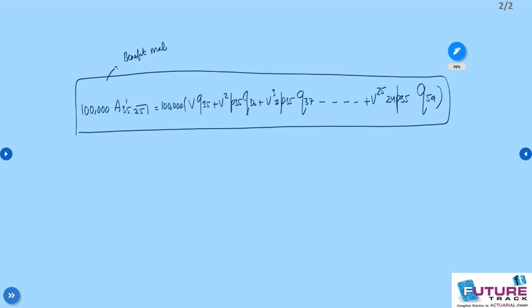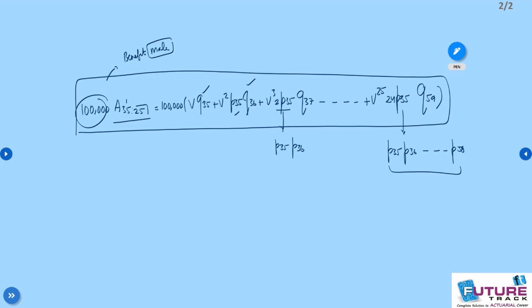Class, this is what we require for the first lump sum benefit for a male life. So class, q is given to us, we have to find p first of all, and we have to find 2p35. So what is 2p35? That is p35 into p36, similarly, p35 into p36 and so on till p58, sorry, 58, not 59. Fine. So in this way, we can find the 1 lakh term assurance benefit.